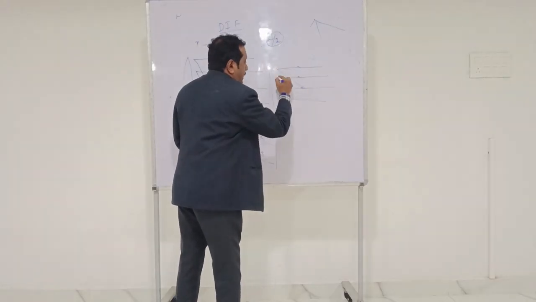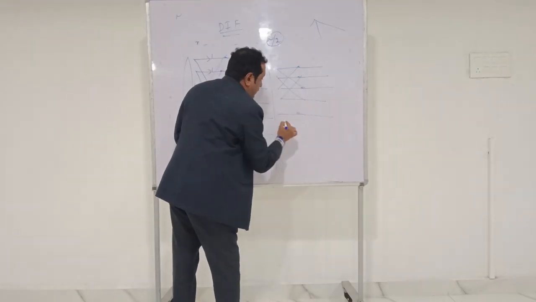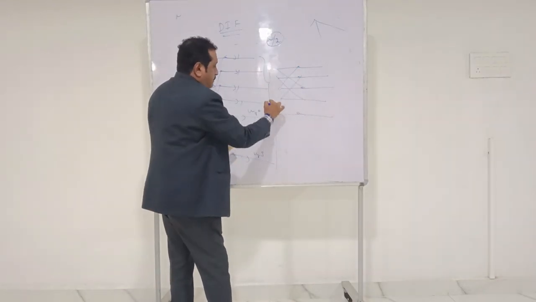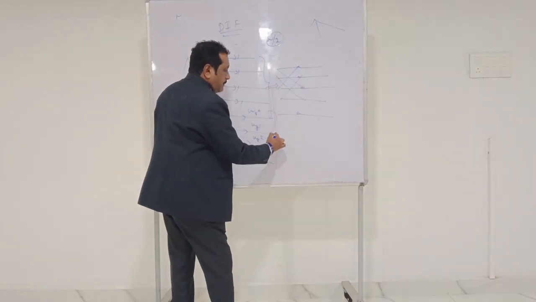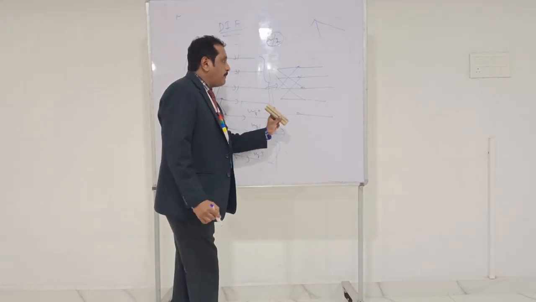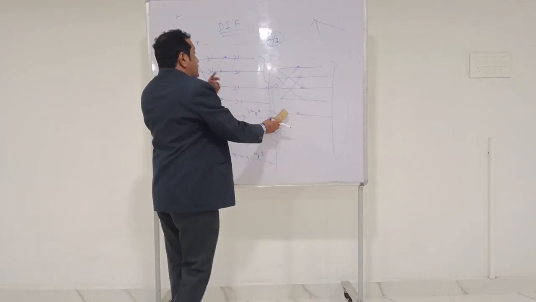point. Same way you can connect. In the first stage you have a butterfly and another 4 point. The first 4 outputs from stage 1 will be input to the first 4 point. The remaining 4 will become input to the second 4 point. From the 4 point you get some output. That will be an input to stage 3.